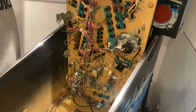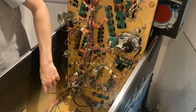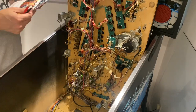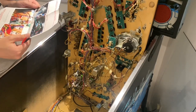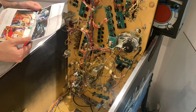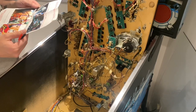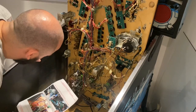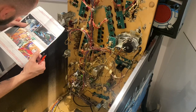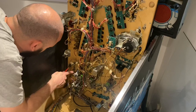Okay, so I've got the wire. Now where does it go? That's the $6 million question. Okay, right: hook the crocodile clip to the metal tabs on the GI lamp as in picture 3. Red is positive and black is negative. Must connect the right way around for you to work. So where is it telling me? So this is the top target. I'm not sure if you can see this. So where is that? Okay, I see that.